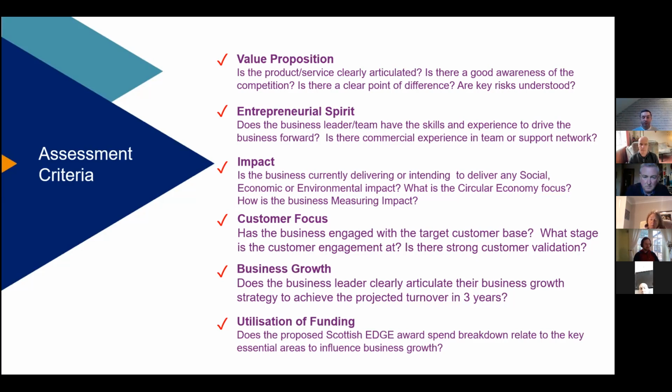What we want to see is a really clear breakdown of what you will use the money for. So if you're not giving clear specifics of "we want £100,000 and the 2, 3, 4, 5 things that we will spend that on are this, and this is why", then you won't stand out and get a good score in that section. So it's crucial to really take it forward and say, right, here's what we want to spend the money on.